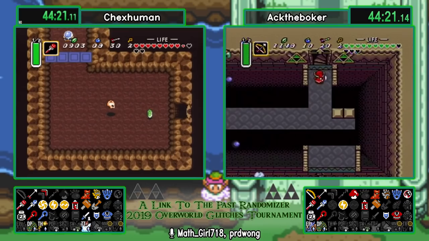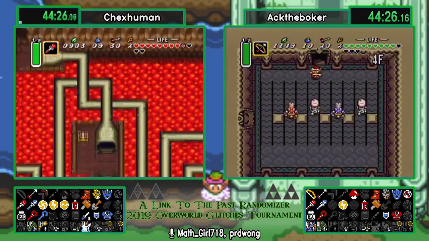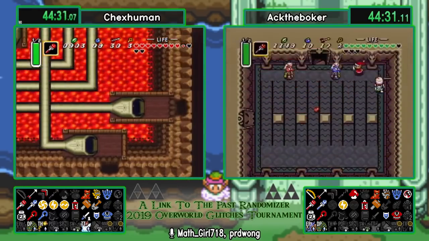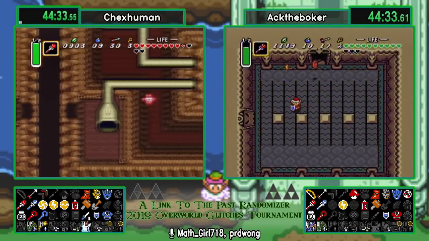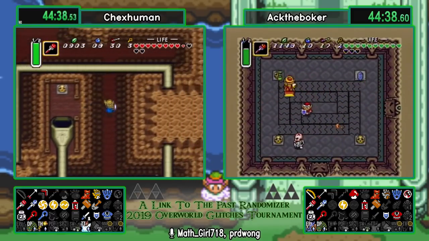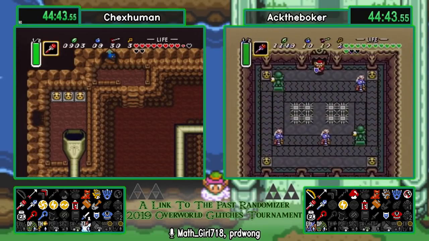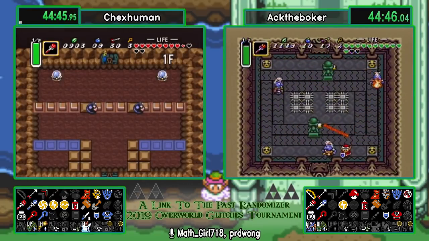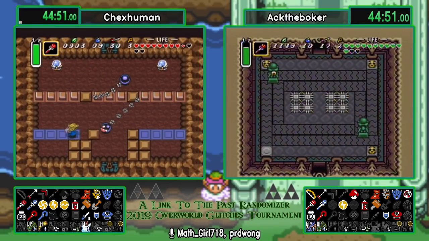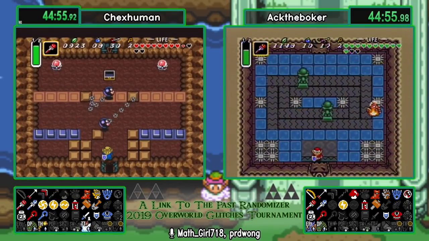Actually, yeah, since we're at the 45-minute mark, it's useful to see what exactly they need. It looks like we're just looking for a mirror for Swamp Palace and a second sword. Yep, that sounds right. Also, does Chex really not have the moon pearl? I'm sure he does. I didn't see him do a bunny revival.